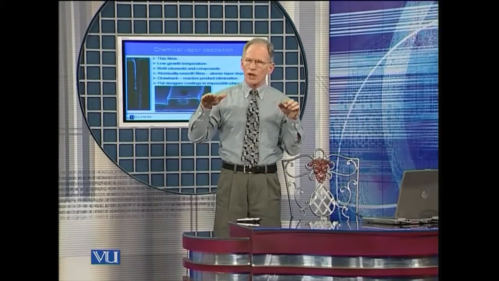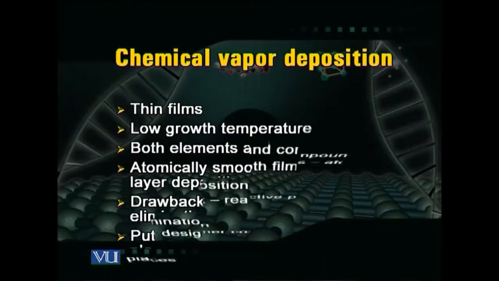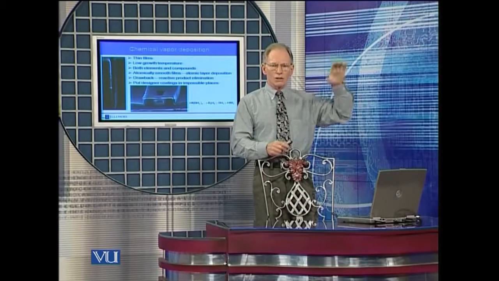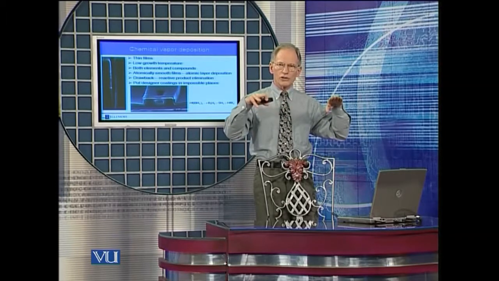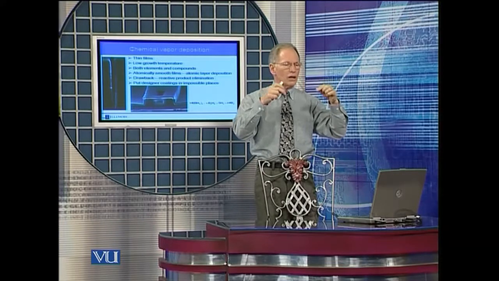That's line of sight. But if I want to cover something that's more complicated, I have to change the chemistry. I can't use that particular process because line of sight doesn't coat things uniformly, but I want to. And a process that's been developed is chemical vapor deposition, and that's a particularly nice process because it takes advantage of the tendency of the vapor to stick to the substrate being very, very low. And that means that I can have a gas over a surface that's complex in morphology with a very small chance of it sticking. And that means that I don't have, say, an occlusion of the top of a crack.